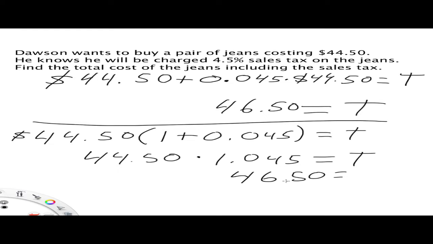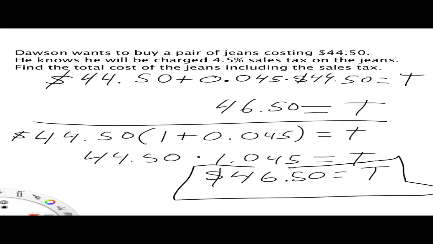Now you'll notice from the calculation that we had some additional terms. We're not going to round that up in this case. We would round down versus round up, because the term after the hundredths place is less than 5. If it was 5, we would have to figure out which way to go to round it. If it was greater than 5, we would certainly round up. But it would depend on what's happened with that. But the correct way to round this was to 46.50, not 46.51. We have our solution. And Dawson has his jeans.